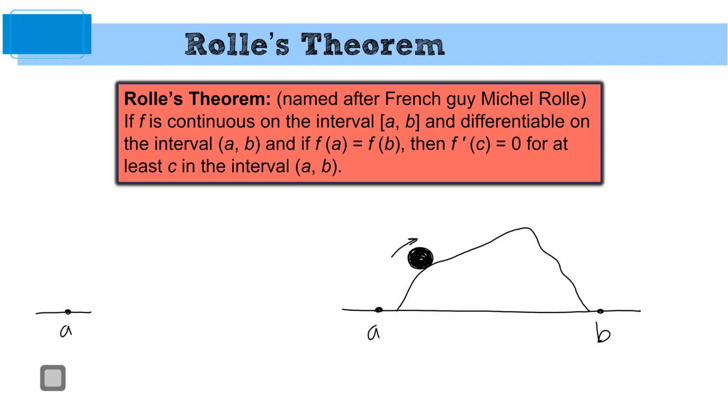Okay, now imagine A and B weren't at the same level. Here's A down here. Here's B up here. Would Rolle's theorem still apply? Could I create a hill from A to B in the second scenario where it never hits the top of the hill? Correct. So this doesn't work. That's why Rolle is the one that recognized that they have to start at the same level. So again, when you're visualizing this boulder rolling up the hill, you've got to imagine that you're starting and stopping at the same level. You're starting on flat ground and then rolling it up a hill. You could also roll it into a valley if you'd like. And the valley would say that at some point it's got to hit the bottom of the valley.